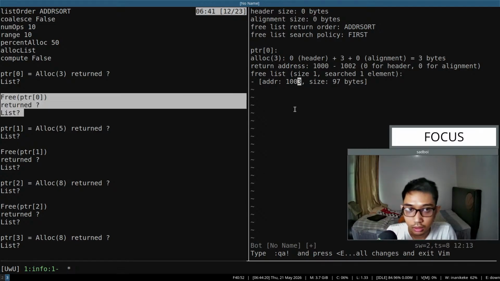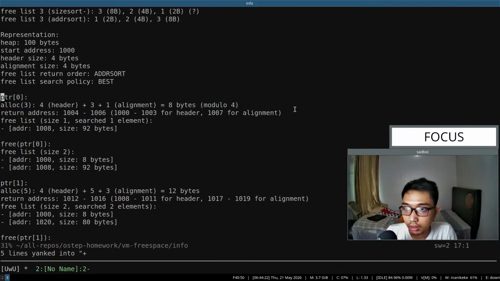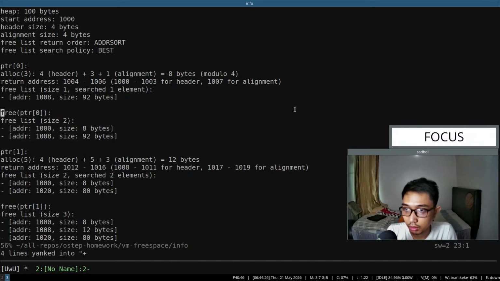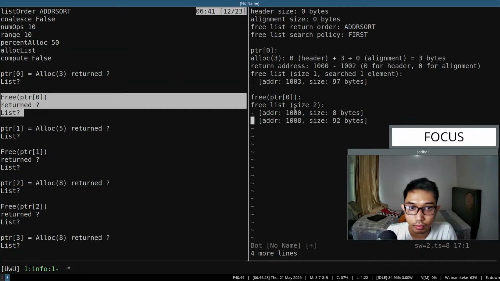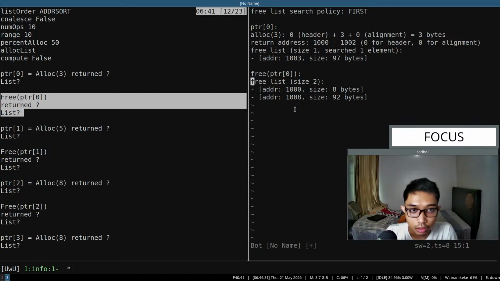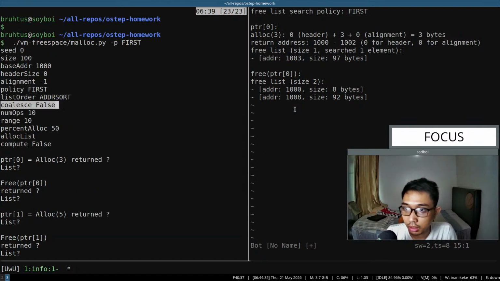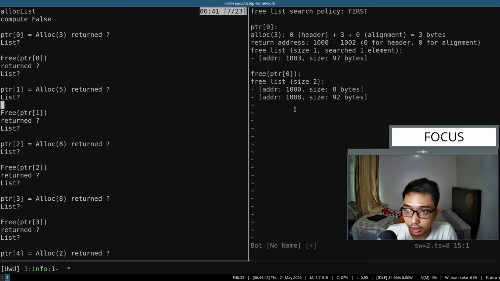Free. What is the representation here? Okay, size 2, right? Because we didn't coalesce the free space, we have fragmentation again.